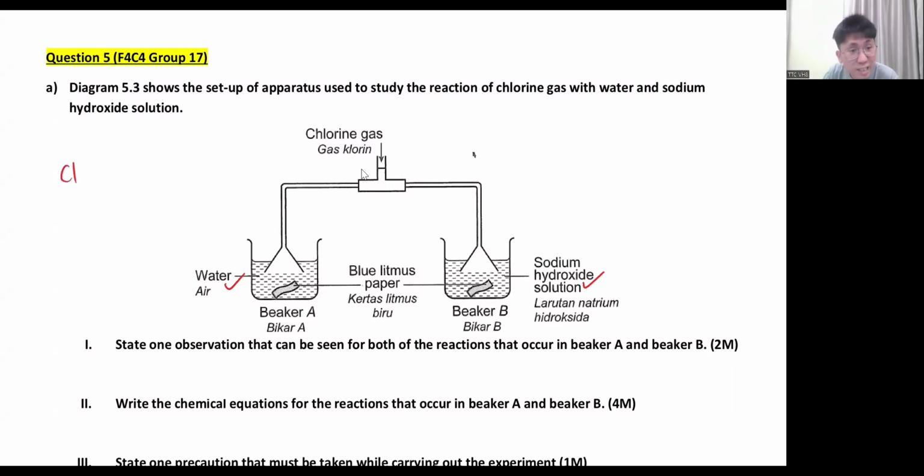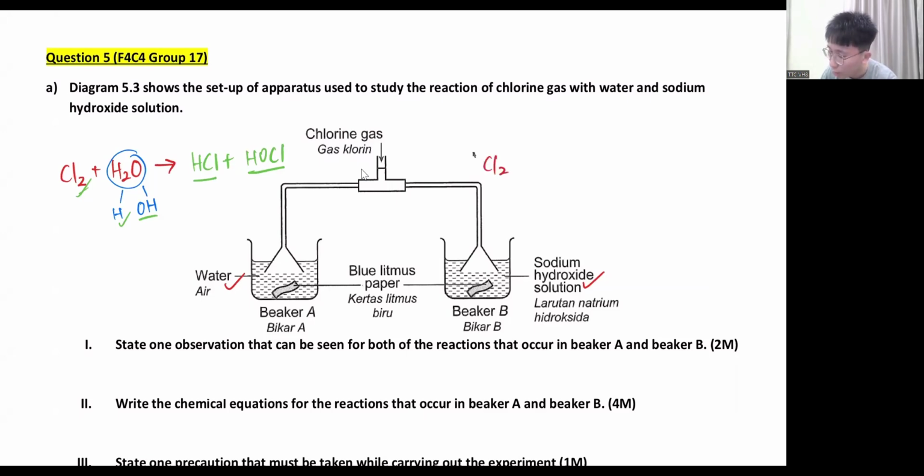So if you remember, chlorine gas is Cl2, with water is H2O. I bet you all forgot this thing. How do you form chlorine with water? What chemical do you form? If you remember, I told you, water inside is actually H and OH. Correct or not? So H will combine with one of the Cl, become HCl. But then do you see you are left with OH? It also combines with another Cl because you got 2 Cl. Each of them takes 1 Cl. So you have HOCl. If you remember, this is your acid, this is your bleaching agent. Anything that starts with HO is your bleaching agent. So this will be your equation for chlorine with water.